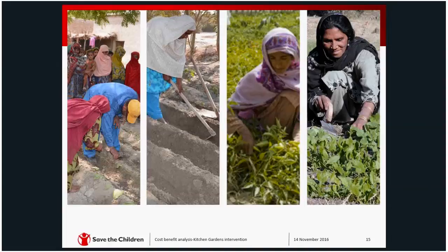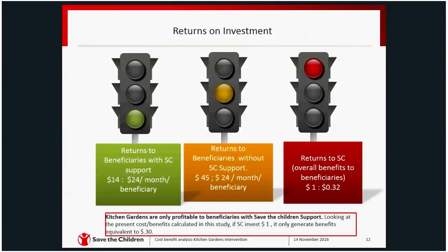So there's one here. Has any sensitivity analysis been done with respect to the red scenario on one of the slides? So if I take us back to the red scenario. Yeah, as I mentioned earlier, we did not do that sensitivity analysis or deadweight or attribution and drop-off effects. We could not do that one. What we did was calculate the total cost of the project, which were happening in the kitchen gardening, and what were the benefits, and simply we have calculated that one. If we have an economist with us, we can do it.